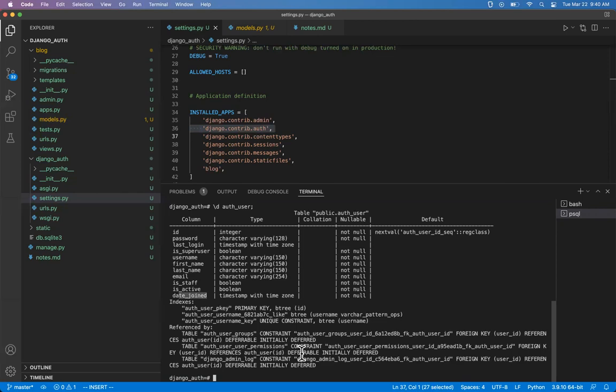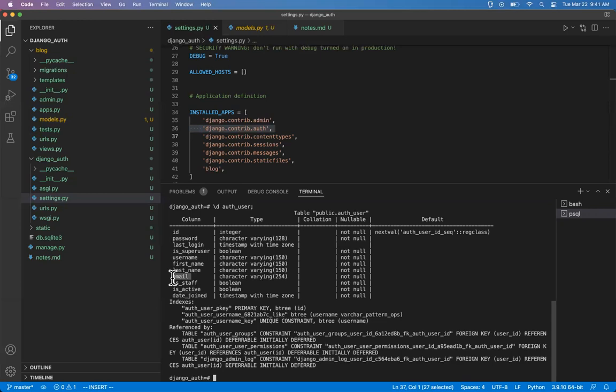But there is a problem with the built-in user model, which is that this doesn't 100% match what we need from our user model. Maybe I don't really care about first name and last name, I just need the username, or maybe I put those together into one field. Or maybe I don't want to log users in with the username, I want to log them in with their email address instead.